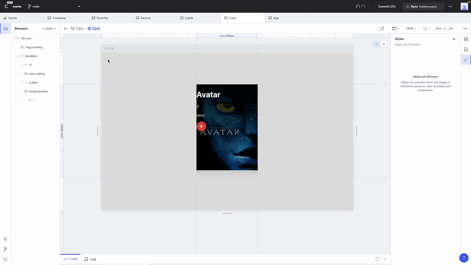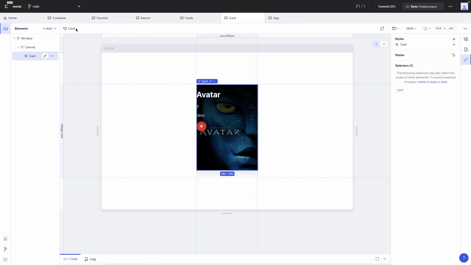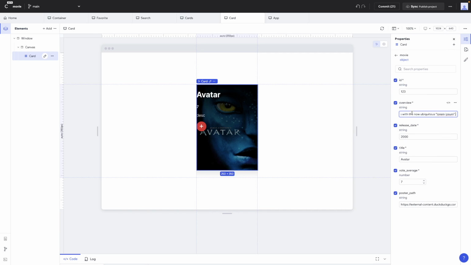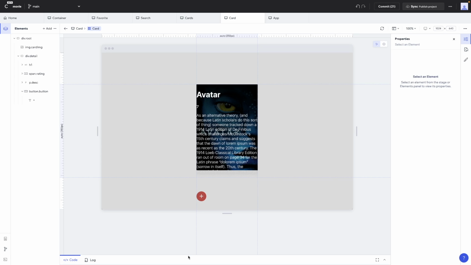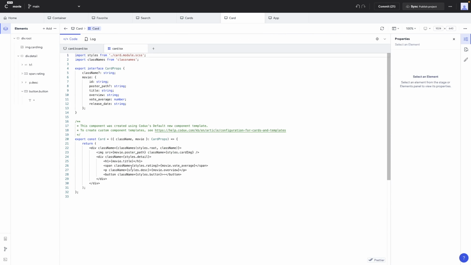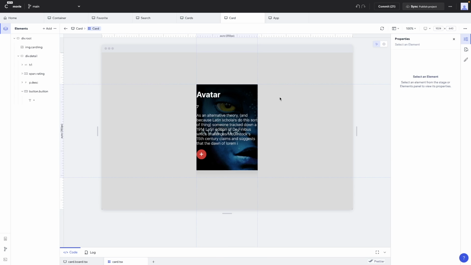Let's change it actually. I'm gonna open up my board and change my object like that. And right now, as you can see, it's really long. To prevent this, we can limit the character. Let's come here, open our code, and I will say substring, take the first 220 characters. Like that. Let's see right now. As you can see, it looks much better.